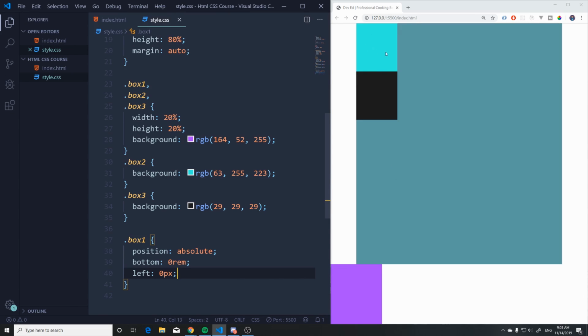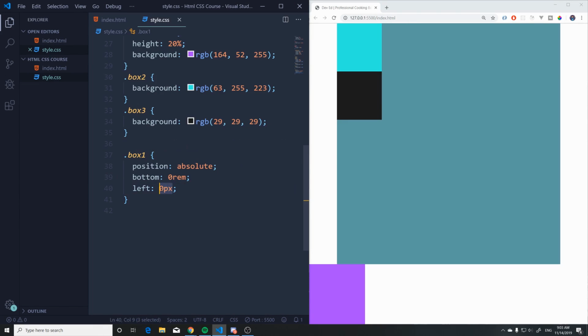Now, as you can see, these got pushed up here and it doesn't care about this box that it was in. You can imagine like it doesn't care about anything. It gets ripped out of the page and it just sits where you want it to sit. So 0 basically means here, left 0, basically 0 pixels away from the left side of the screen here. So if I move this around, as you can see, it's 0. If I add some pixels here, or let's do rem, 1 rem, it's going to have 10 pixels from the left. If I want to push it up a bit, I can do 1 rem from the bottom.